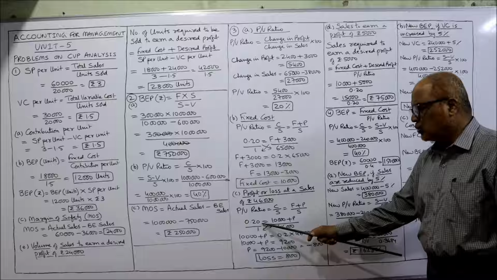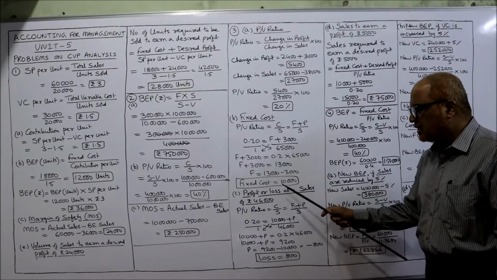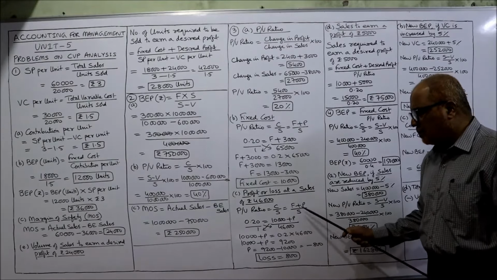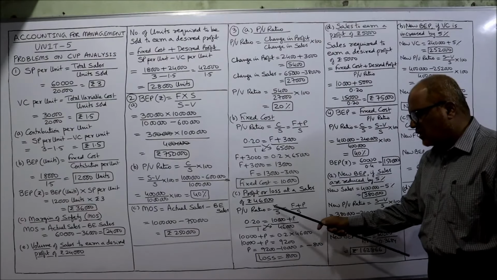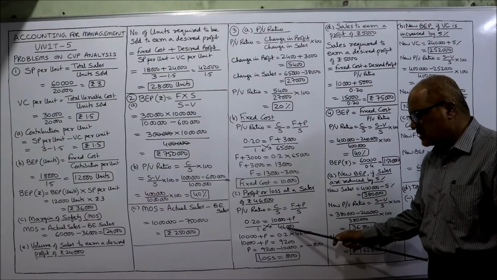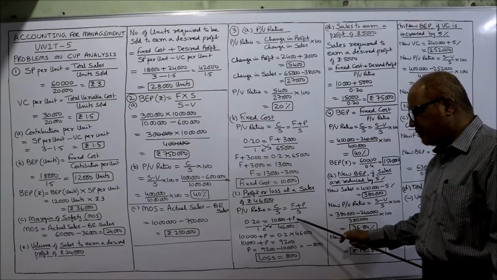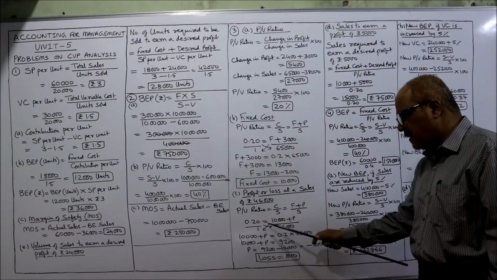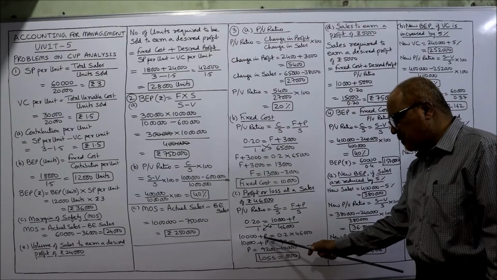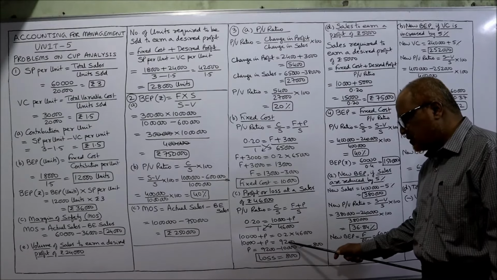0.2 is equal to F, fixed cost. The fixed cost 10,000 just now we have calculated. Profit we don't have, we have to calculate. And sales are given here 46,000. So in the complete equation, one unknown variable is the P. That we have to calculate. Now 10,000 plus P into 1 is equal to 10,000 plus P. 0.2 into 46,000 is 9,200.